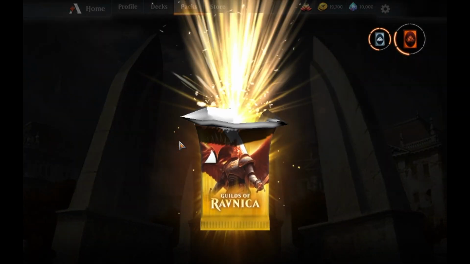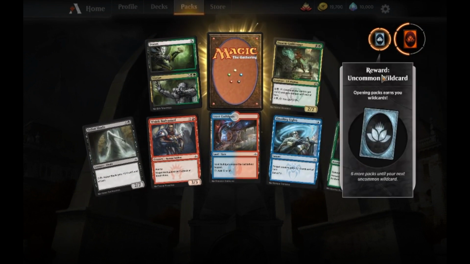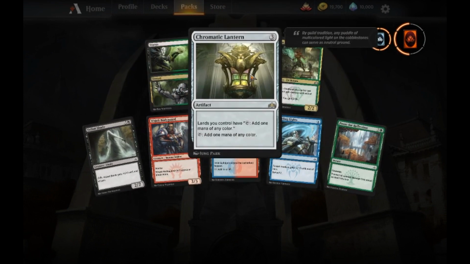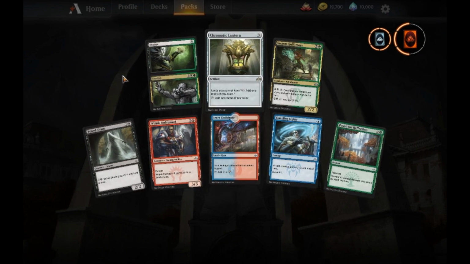Anything good? Ooh, a rare that we don't have yet. Swarm Guildmage. It's kind of neat. We did get an uncommon wild card out of it, but what do we... Chromatic Lantern. We only have 3 of those, so actually that's pretty good. I don't know if I'd want a deck with 4, but it's definitely good to have 4 of, so I'll take it.